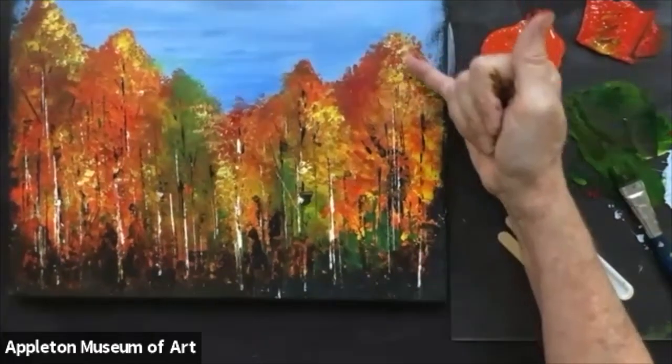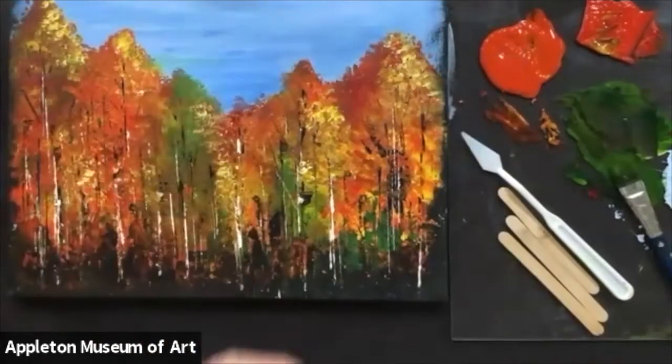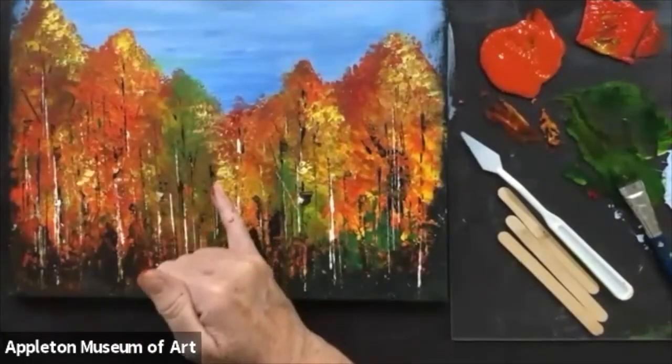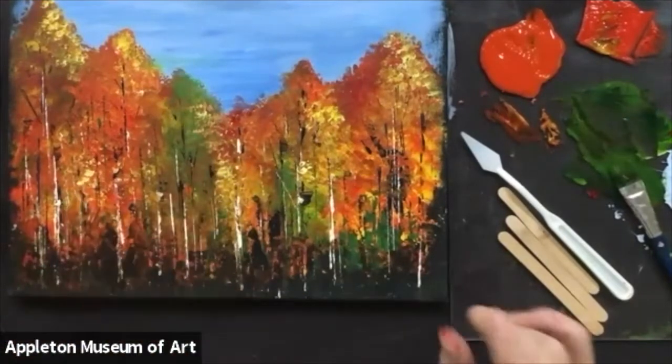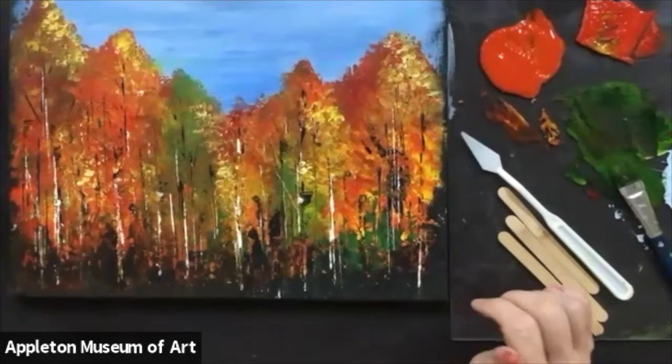And then my sunlight is coming. You can see I've highlighted the right sides of a couple of these trees, or I've gone back in at the very end and put in a brighter yellow. You might even want to mix it a little bit with white and put some light in the forest.